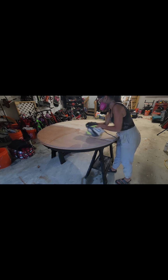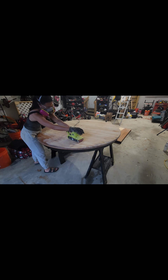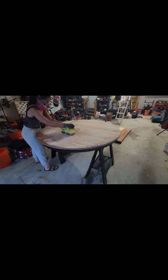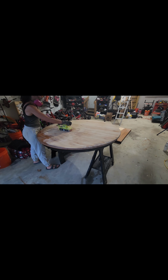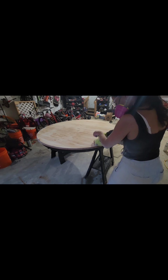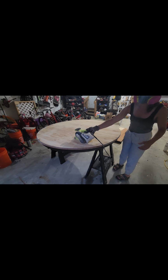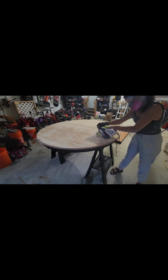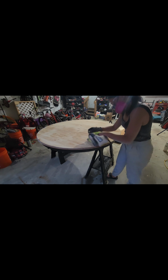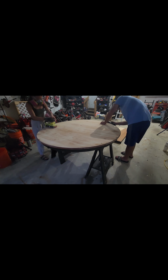I'm using my husband's belt sander. It just does a quicker job of it. I mean, it still took time. This probably took over the course of a night, 3 to 4 hours. And my husband did pop in and out, lending me a hand from time to time. So I just got this all done. And I wasn't planning on even doing the leaf on the table. I was just kind of going to keep it, but I wasn't planning on really using it.